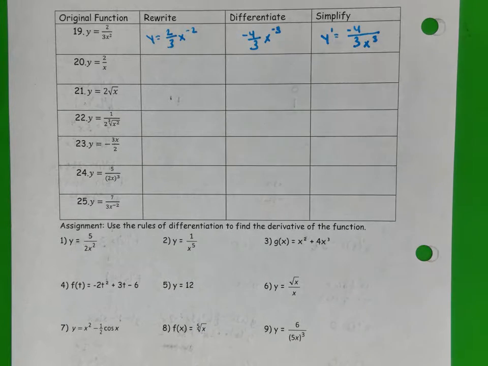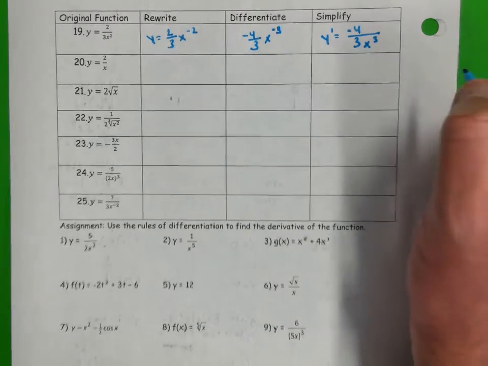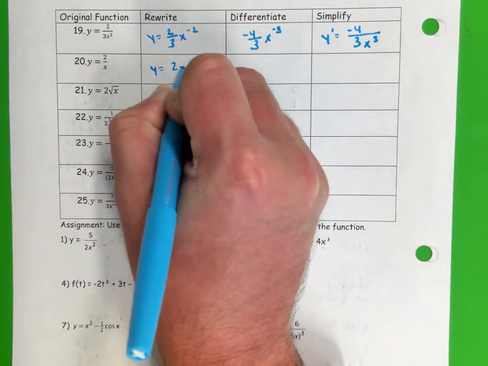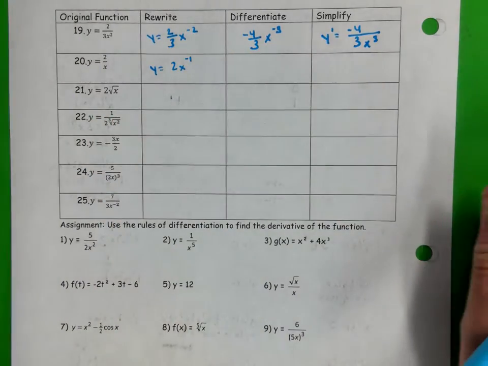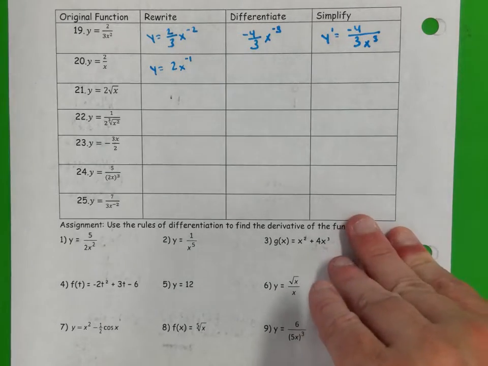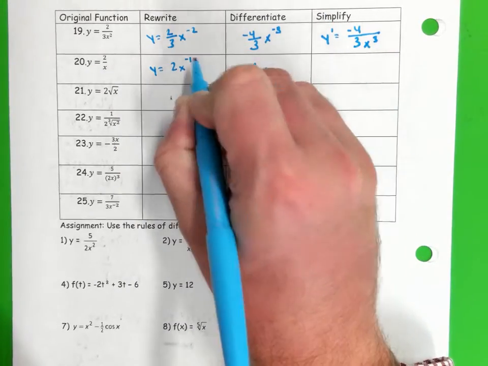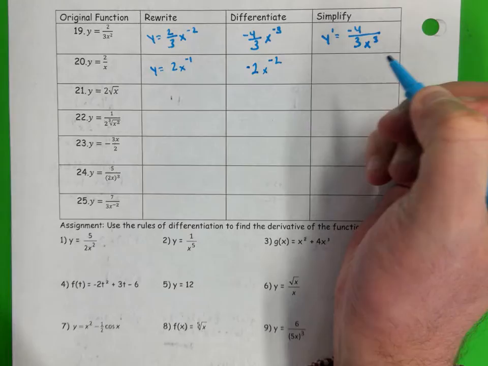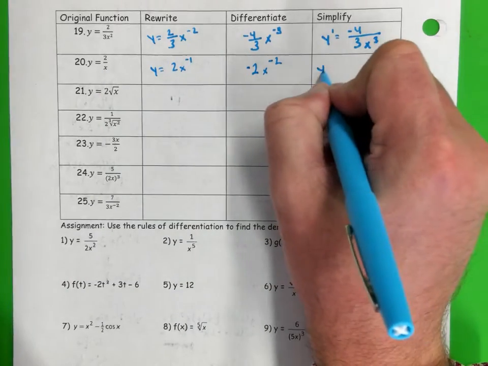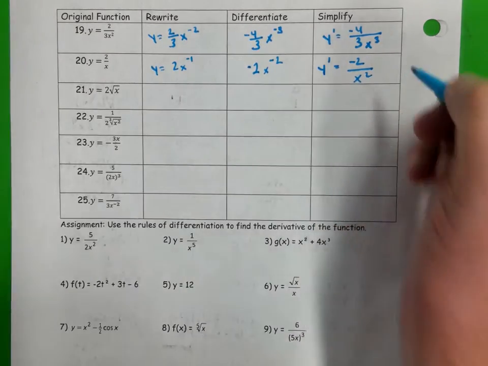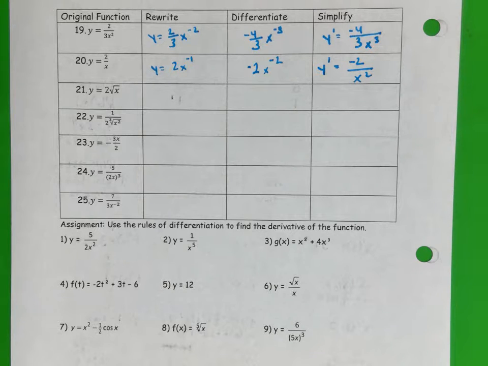All right, Mary Catherine, on this next one, you got an x in the denominator. That should catch your attention. You can't do anything till you rewrite it. How could you rewrite this one? Very good. 2 times x to the negative 1. All right, let's find the derivative. Negative 1 times 2 is? Negative 1 minus 1 is what, class? Negative 2. Now we're ready to do the final write. Y prime equals negative 2 over x squared. I put that in the denominator to get rid of that negative exponent. It doesn't change the sign of the negative 2, just the sign of the exponent.